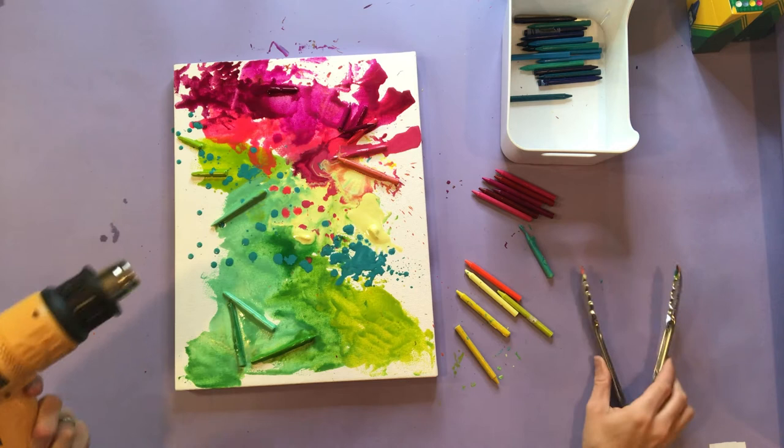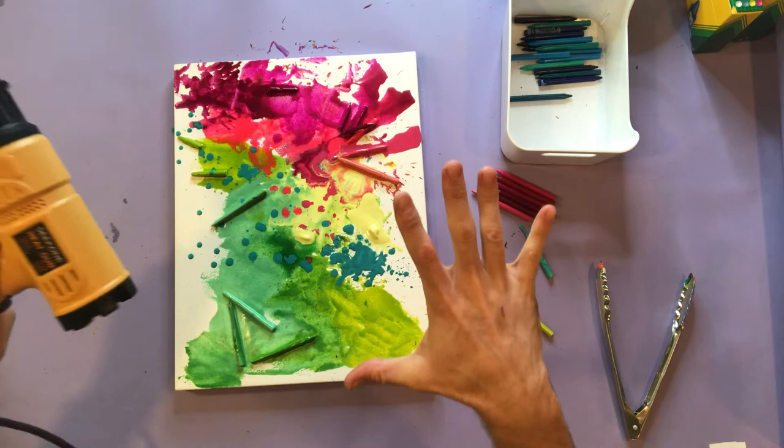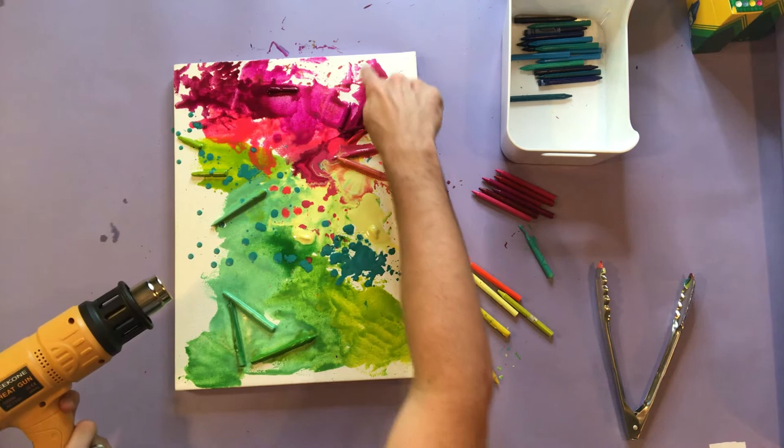It's starting to look kind of fantastic, I think. So I'm doing lots of different things here. I'm dripping wax, I'm melting wax. I really like how thick it's getting. This is an example of, I'm gonna let this harden and keep adding layers. I want this to be a thick, thick canvas, which is really hard to do with paint. It takes a long time to build up paint like this.